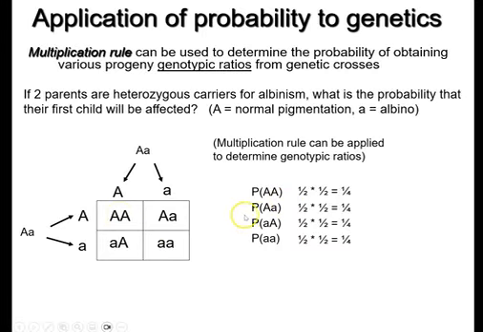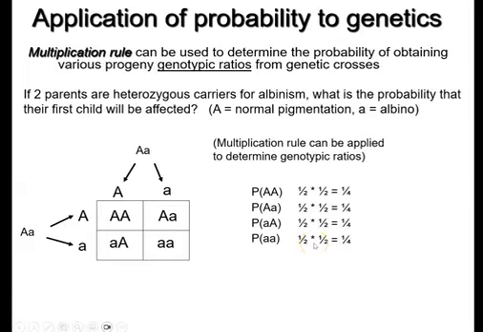Right? So for heterozygous, I could be big A, little a, meaning I needed a big A from this parent and a little a from this parent. That was a half times a half, a quarter, but it could be the other way around as well. The little a came from this parent instead, big A from the other parent. Again, half for this A, half for this A, there's a quarter. And the probability of little a, little a is also the same idea, a quarter.